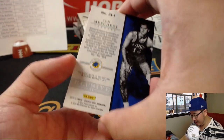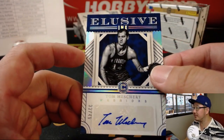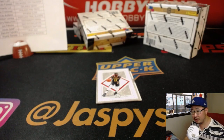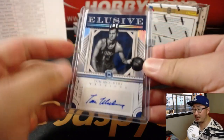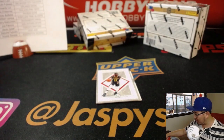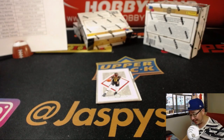We got Tom Mejri for the old San Francisco Warriors. 33 out of 49. Elusive Ink. That goes to, was the Warriors game? Oh, yeah, Garrett. You have the Warriors. That's right. Oh, Garrett's saying you literally bought the Warriors just for that Kevin Durant downtown card and you got it? See, after a slow start, Garrett, then you got Mojo helping out. Stephen K guessing Chance Cisco.